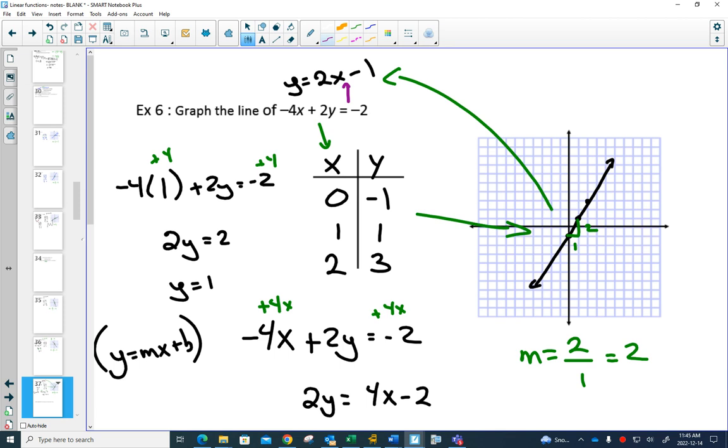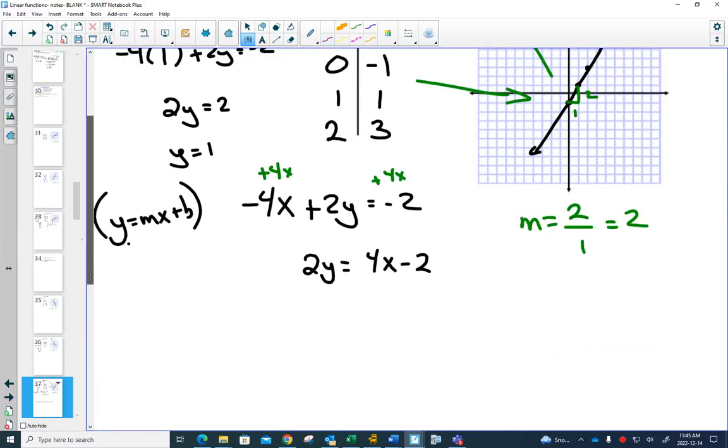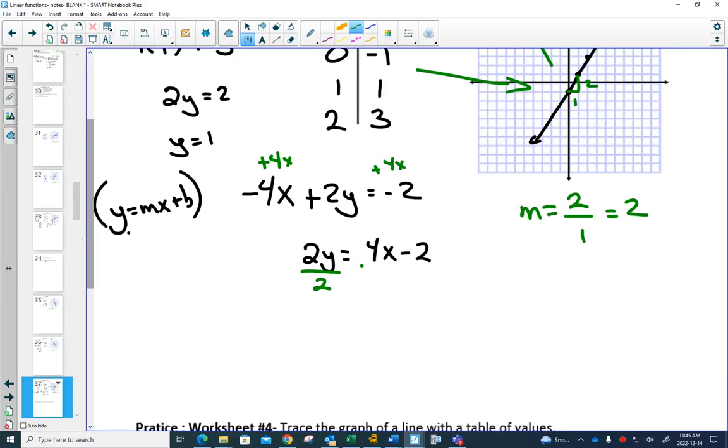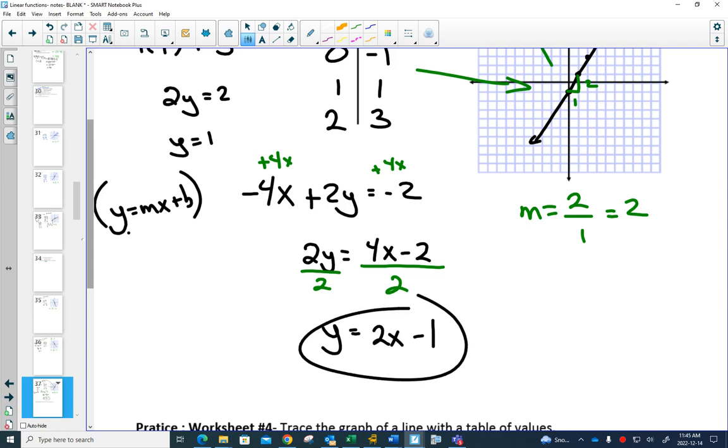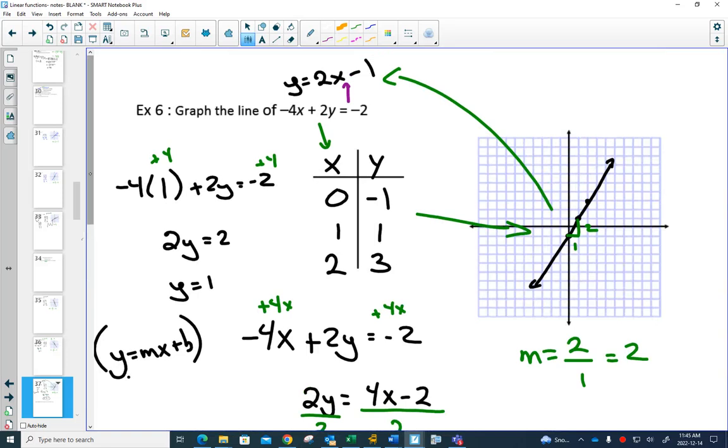Do you see that I chose to write the 4x first because in y equals mx plus b, the x is before the b? Now, I want just a y. But right now that y is multiplied by 2. What should I do? Divide everything by 2. And if I divide this side by 2, I have to divide this whole side by 2. If I divide this side by 2, I get y. If I divide this whole side by 2, do you see that the 4 would get divided by 2? And the minus 2 would get divided by 2. And we went from this equation with the purple arrow directly to that equation right away.